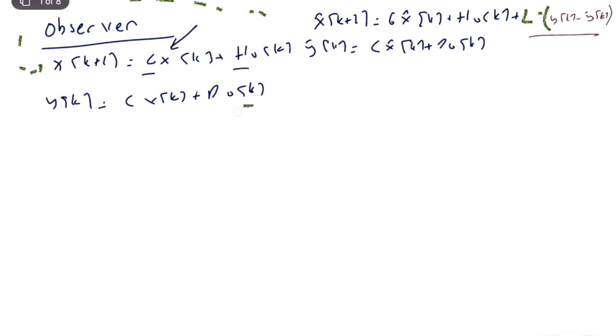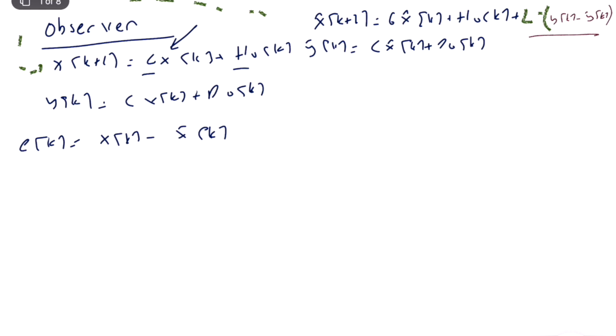In order to do that, I will define a new variable, e of k. It's an error, but now this error is between x of k and x hat of k. When I connect two systems using this feedback, it's actually a feedback structure, it becomes connected and it becomes a combined state space of the system. So the state space is composed of x and x hat. We have 2 times n number of states in our system. So what I can do is change variables. Of course, I can always do that because we have infinitely many different state space representations for the same system. And this will really help us.